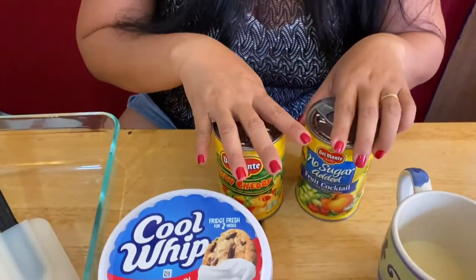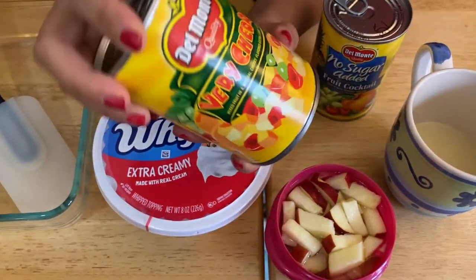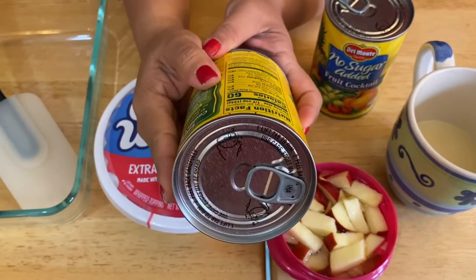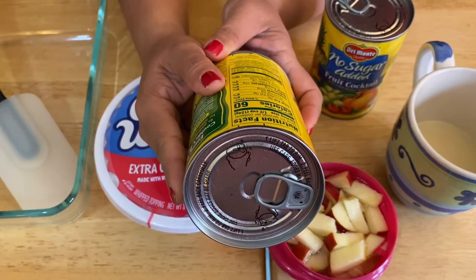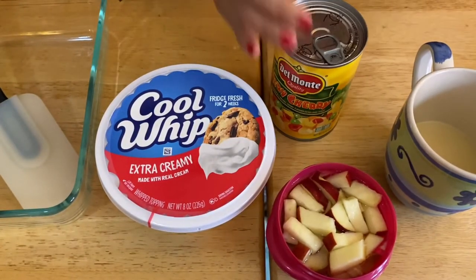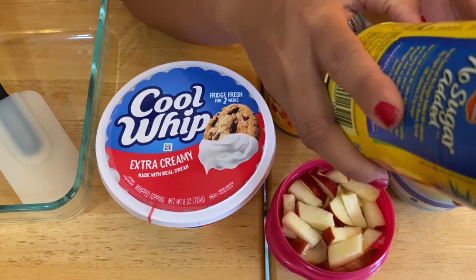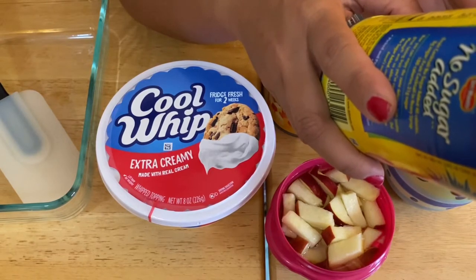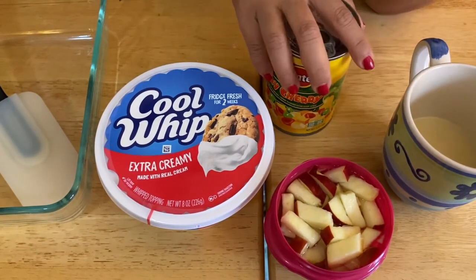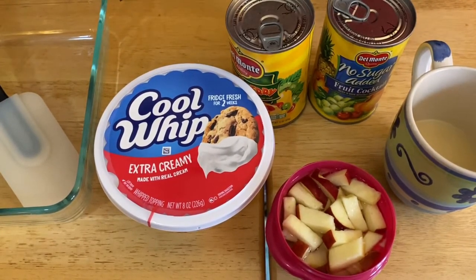So what I'm going to have right here is our mixed fruits. This one right here is a combination of pears, grapes, cherries, and peaches. And the other can is a fruit cocktail. Fruit cocktail has pears, cherries, grapes, peaches, and of course my favorite, pineapple. And this is very exciting, guys, because it's summer, so we need some fruits.